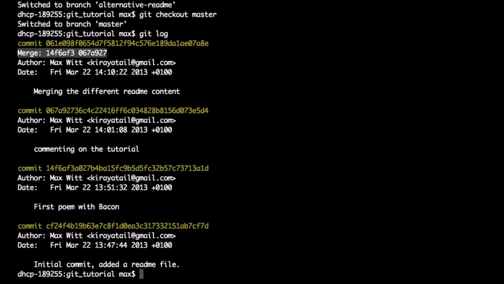I would just want to point at this. The merge pointer here. Normally, we don't point at parents within a commit because we see them in the log. But merge commits are very specific as they point towards their parents, both the parents. As you can see here, 067 corresponds to this one, and 14F is this one.